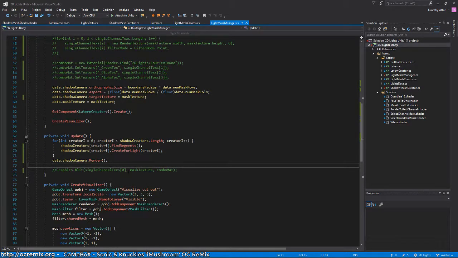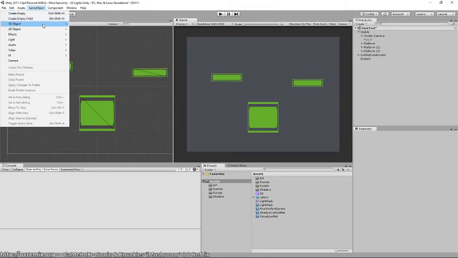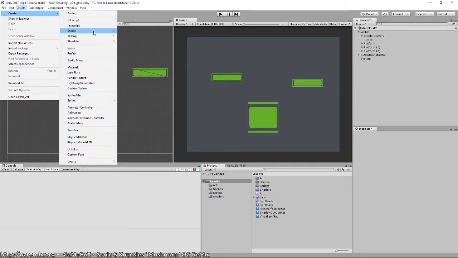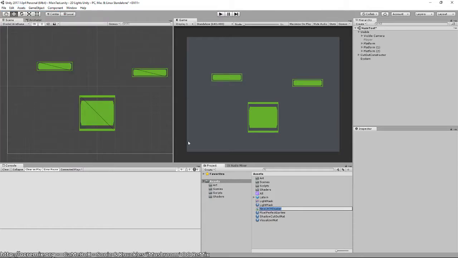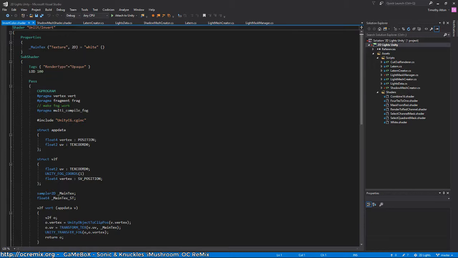Okay, so now we need to have an inversion texture, which is very easy to do. Okay, so I want to create another asset, another unlit shader. I'll just call it invert. Oh, I guess invert color. 2D lights.